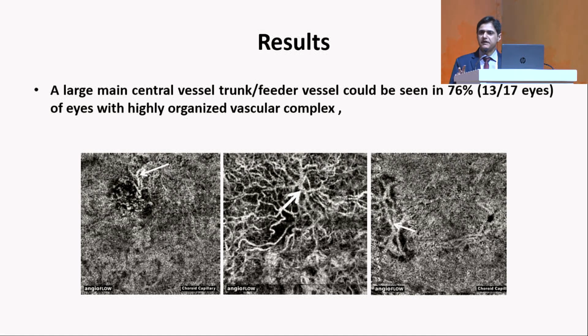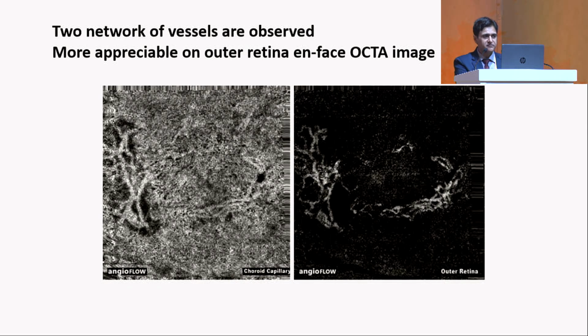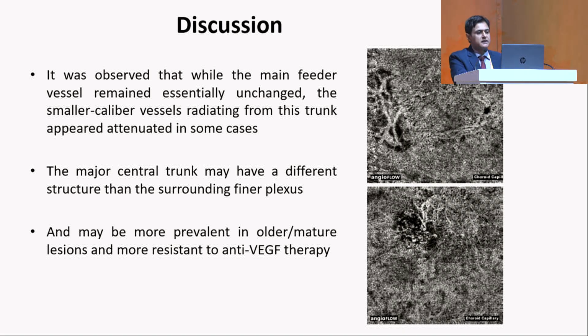When we treat, we don't have to treat all these membranes. Basically, the large trunk usually remains, and the smaller capillary vessels tend to reduce on treatment. We can also base our treatment on a combination with OCT. Sometimes there is a new spurt of vessels or an AVN which can be seen on OCTA. This is another indistinct pattern which I could see on the outer retina and choriocapillaris layers. There are 2 vascular patterns, but this is not a well-defined pattern. As I stated, the main feeder vessel usually remains the same even after treatment. However, the smaller vessels tend to get attenuated or shrink, and if they increase, it is a sign that disease activity is increasing and is an indication for treatment.